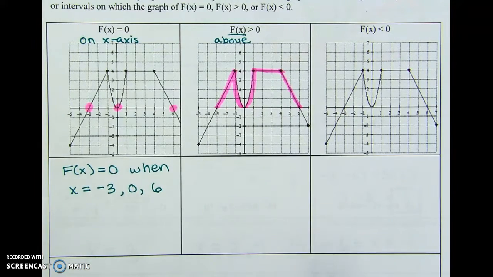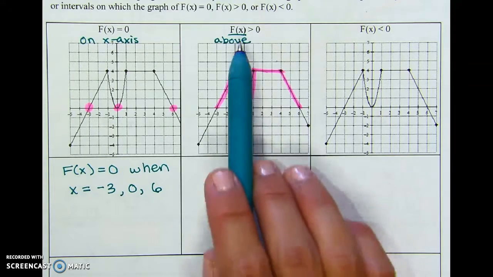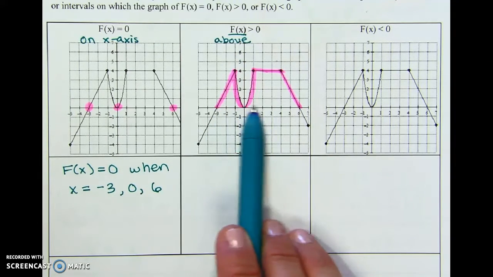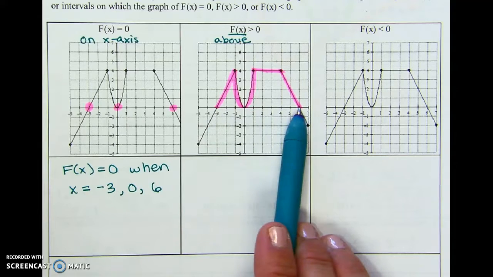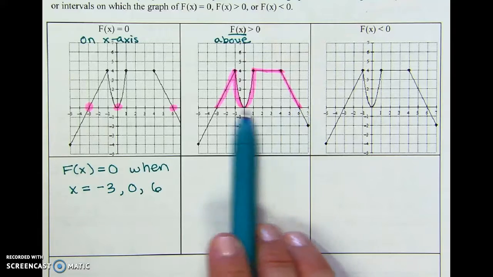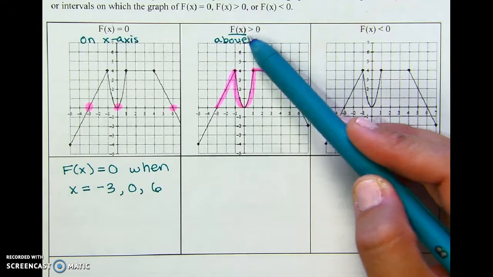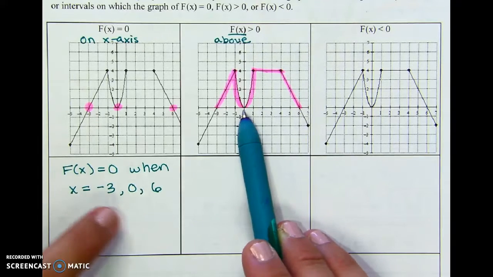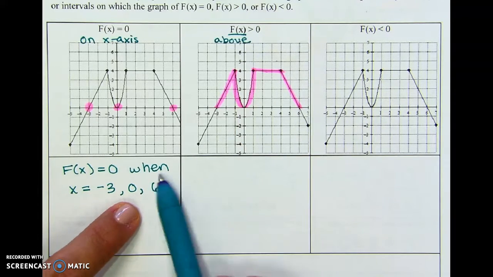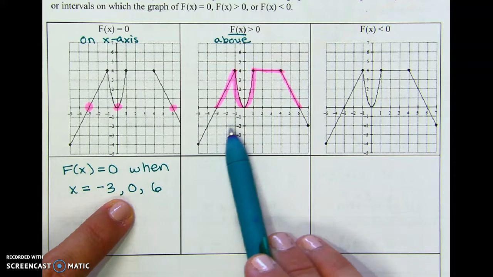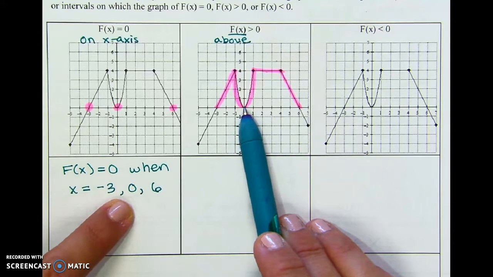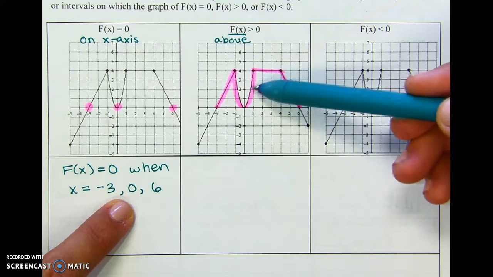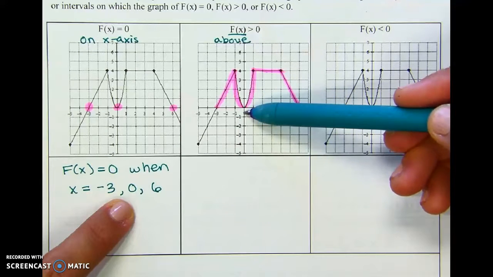So you probably want to say f of x is greater than 0 for all the values between -3 and 6. But that wouldn't be entirely correct because do you see how this says greater than? Does it say equal to? No, but didn't we say the graph is equal to 0 at x equals 0? So do you see at 0, 0, is this graph above the x-axis at that point? No, so we can't include that point.